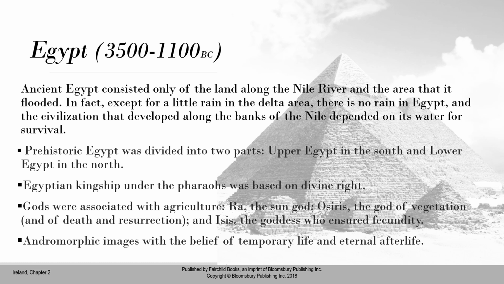Pharaohs were the rulers of this time, and Egyptian kingship under the pharaoh was based on divine right. Pharaohs would own the land, and peasants were attached to the land and would do the majority of the harvesting. Egyptians believed that the gods impacted almost everything in their daily life, including harvests, and so they would pray to specific gods as they believed they were related to the different aspects of society. Animals were often depicted as certain deities.